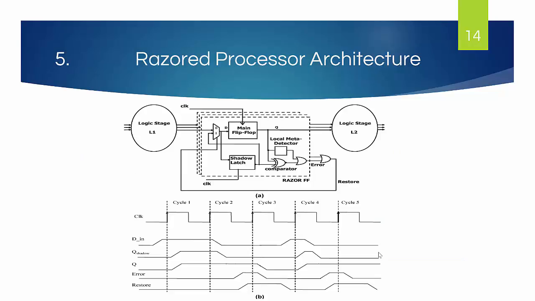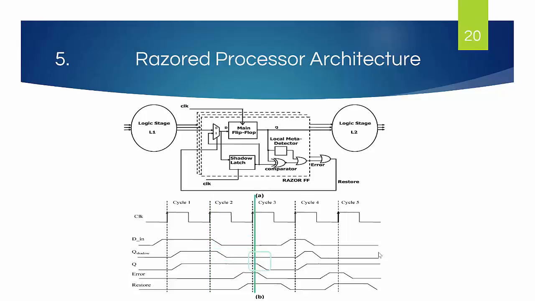In the graphic, we can see a pipeline stage, which consists of a first logic stage L1 that produces a value and sends it through a Razor flip-flop before entering the next logic stage L2. Also included is a shadow latch circuit that operates with a delayed clock. In cycle 1, the logic meets the timing at the rising edge of the clock, and the flip-flop and the shadow latch capture the same value. In cycle 2, combinational logic exceeds the expected delay and the flip-flop captures the wrong data. Since the shadow latch works with a delayed clock, it captures the correct value.